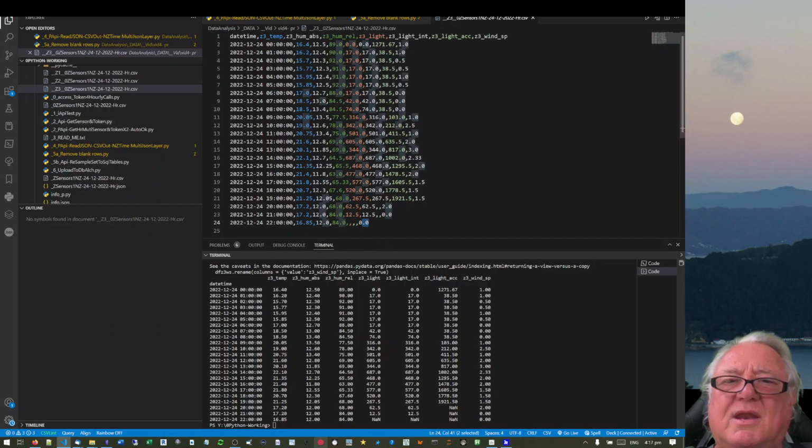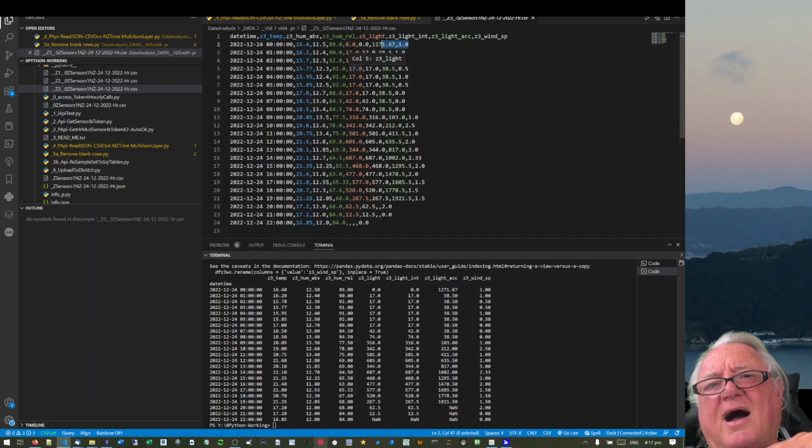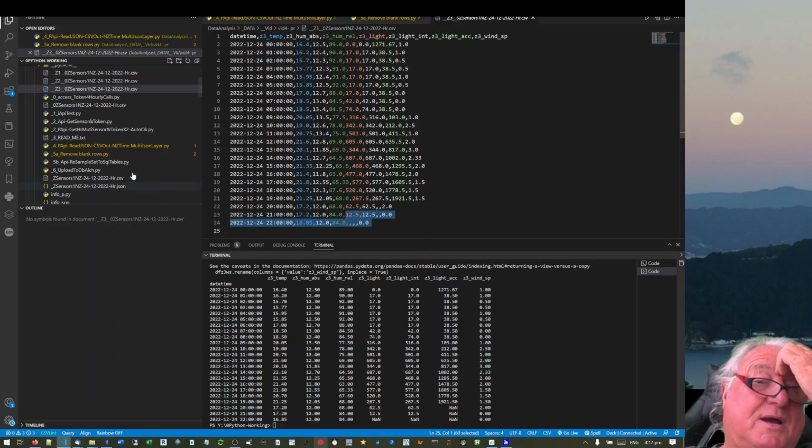So maybe I'm not doing it, but since I'm actually just dummying data across, it's not critical if it's working at this point. I think I was testing it because I was getting a whole lot of empty stuff. So some of them I'm backfilling. B fill means I take the one below and I fill above, and F fill is that I take the one above and fill the one below. So some of them I backfill and then I forward fill, and some I forward fill and then I backfill, depending on which way I'm doing it.